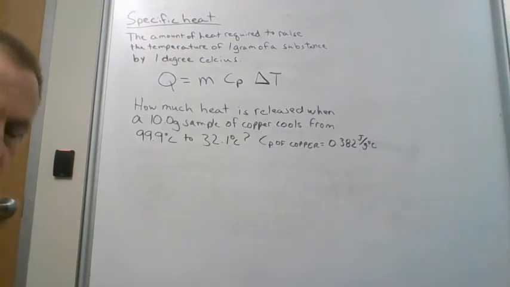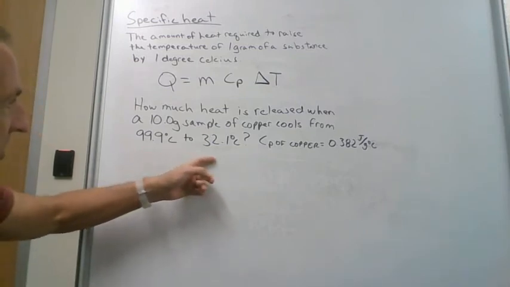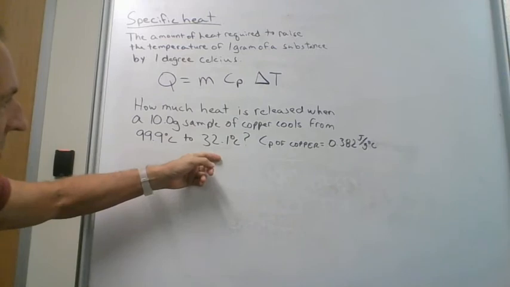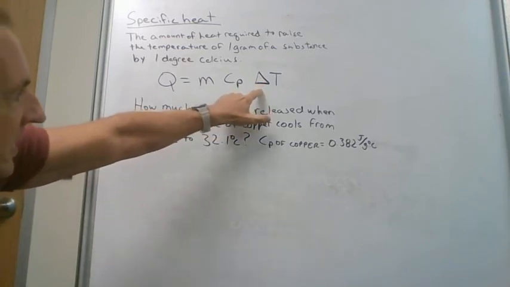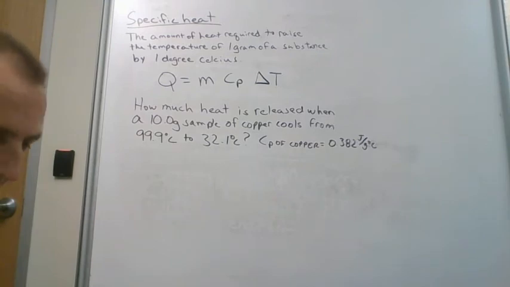So the last problem we saw was what we called an endothermic process, in that we were putting heat into the system, so Q was positive. But if you have something where the temperature is changing from a high number to a low number, or cooling, then your delta T is going to be negative and your Q is going to be negative, and that's an exothermic process, meaning it's giving off energy to the surroundings.